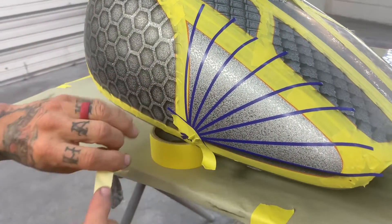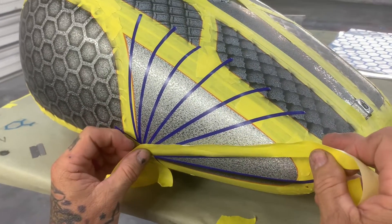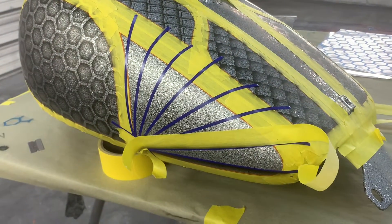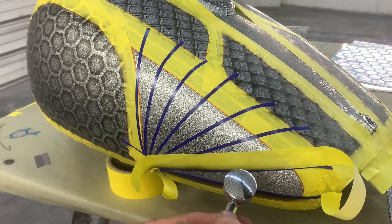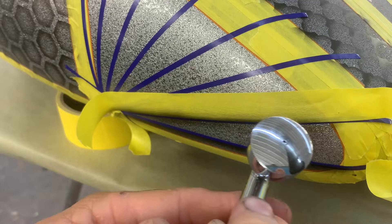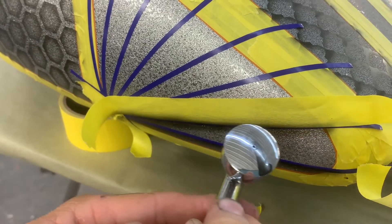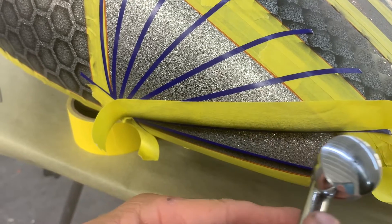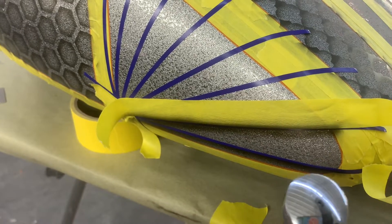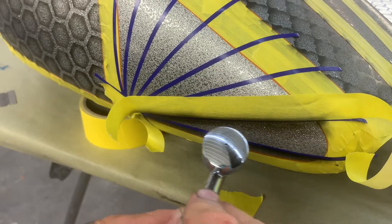It's kind of sticky when you first do the first one so it takes some seconds to get the wire off a little bit. Basically you can tape up your next one and then do another shade line. When you get up in here on the top, kind of stay up next to your blue line and come down to your tip, get it as dark as you want it. We've been doing pretty dark on this bike to show it real good. Up in here you can actually bring your brush down and kind of fade it on out if you want, to give you a little more effect.